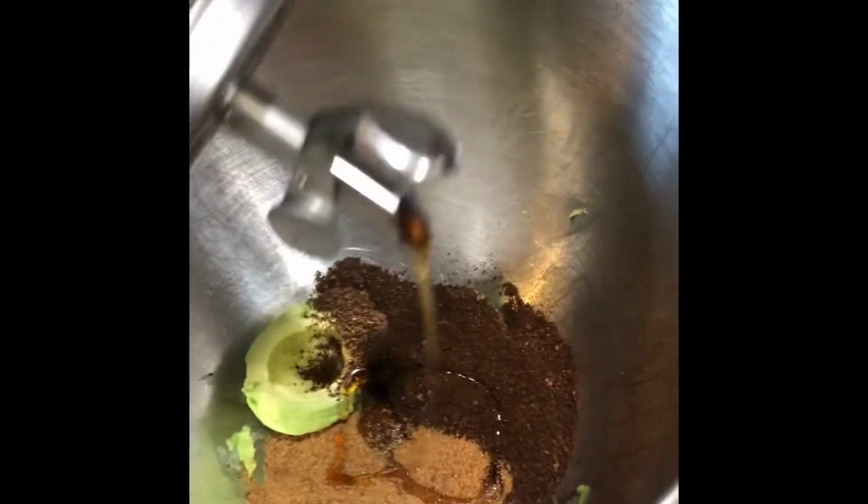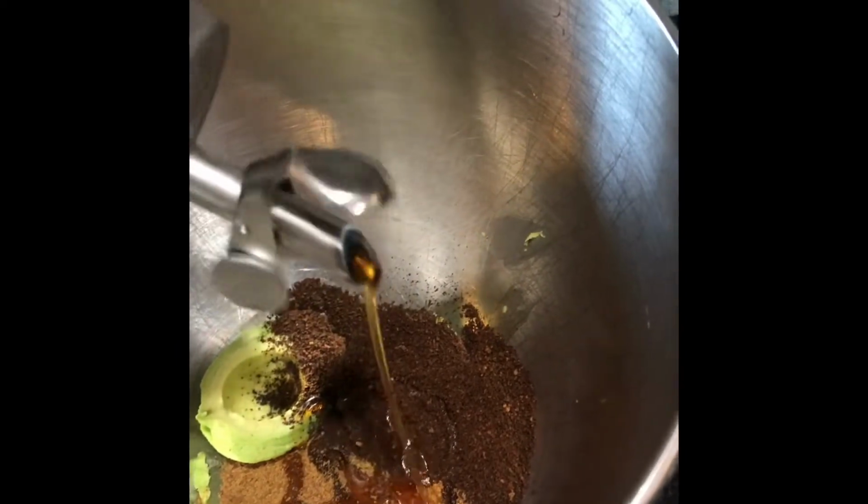I love this maple syrup container, it's just so cool. I broke it one time though, and then I just left it for the next person. That was probably more syrup than I needed, but who cares.